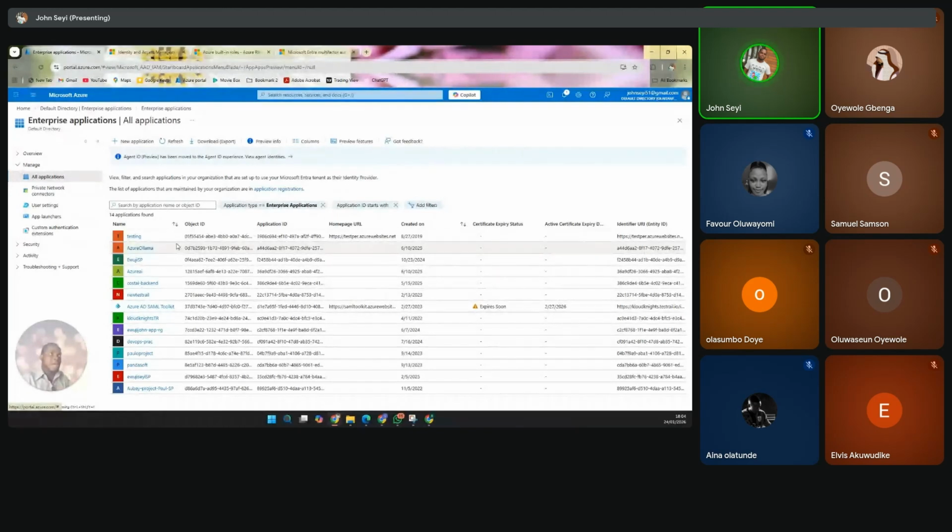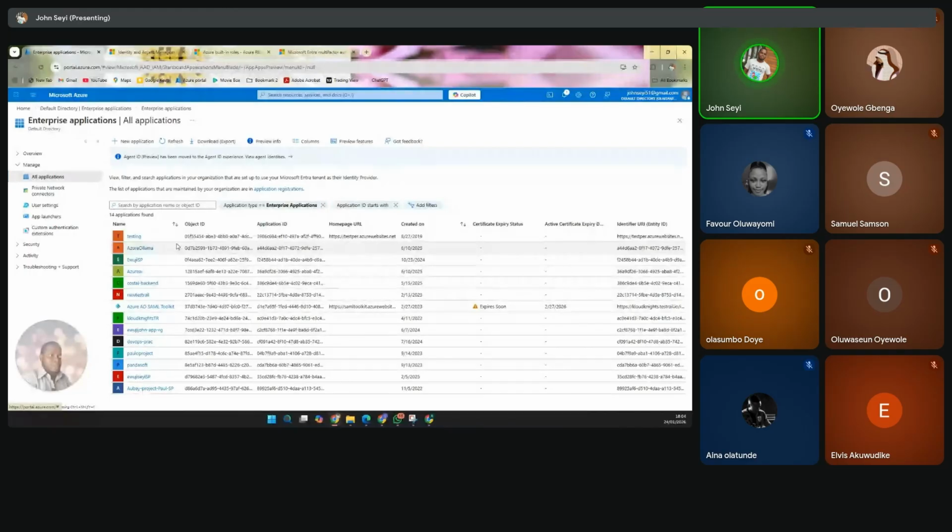So I can now restrict the actions the service principal can perform. For instance, I want that service principal to only have access to a storage account. I can now grant that service principal storage account contributor or storage account reader access. You get it? A service principal is not a person, it's not a user. It's just like an application access to Azure. So I believe we get it to that extent.